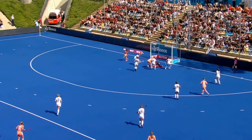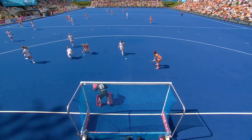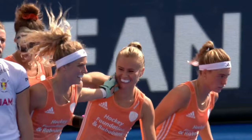They're just not tracking their runners. Freke Moos has essentially beaten her relevant defender on the way through, and she's just got so much time and space. Look at her, she's totally free. Dink, two-touch, goal. Delighted to see her on the score sheet. Oh, Freke. And they look full of movement and full of running, don't they?